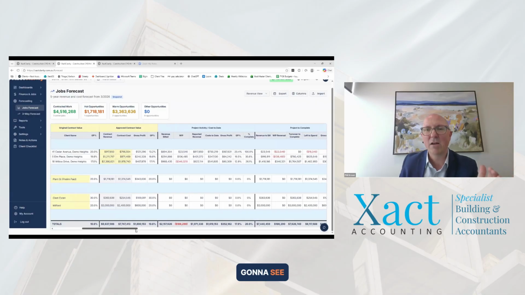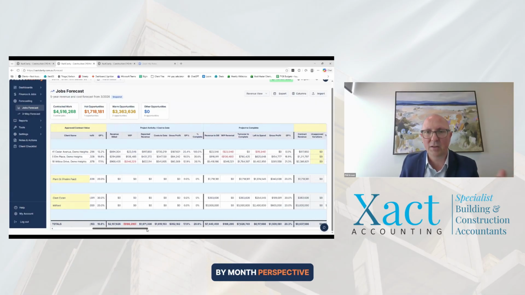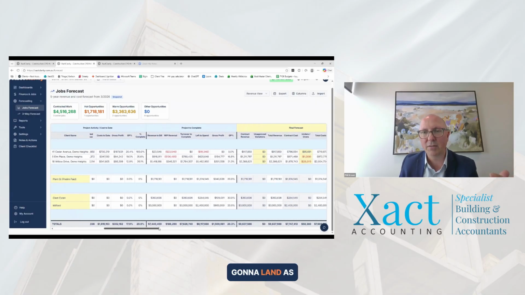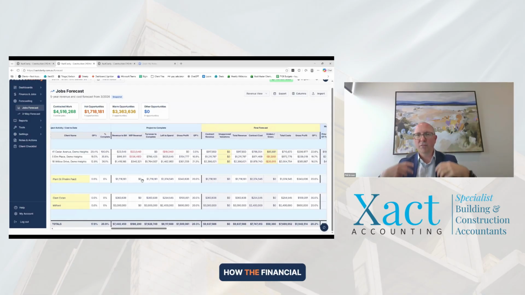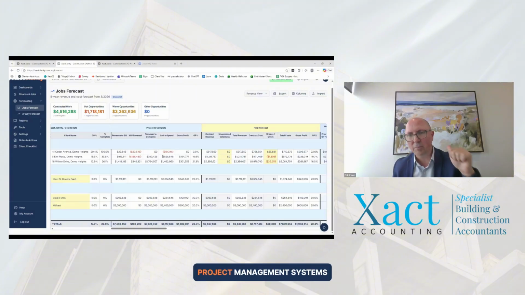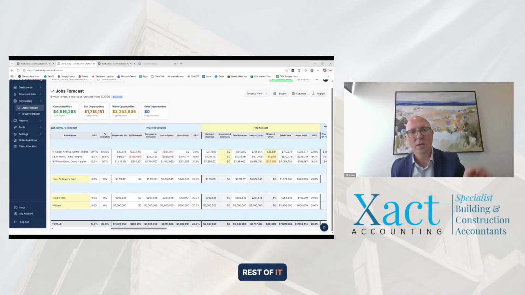And then we're going to see from a month by month perspective where all of that's going to land, so that we can start to see how the financial future is going to play out. And that is a known quantity. That data you can get out of your project management systems, your BuildXact and all the rest of it. You should be able to just export that and drop it into a spreadsheet, so you can see line by line, this is what's happening.